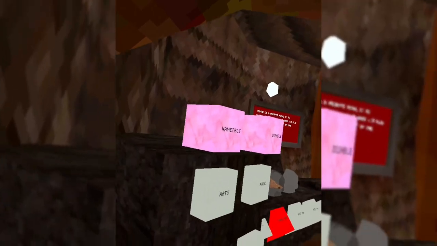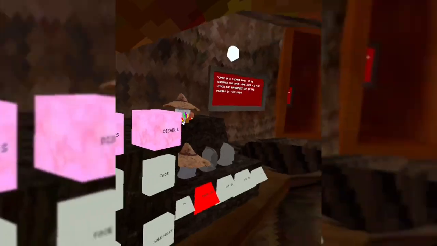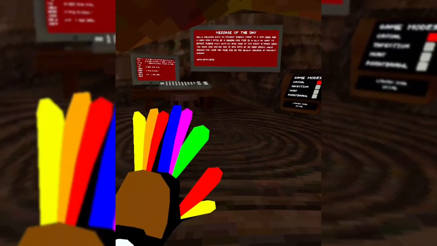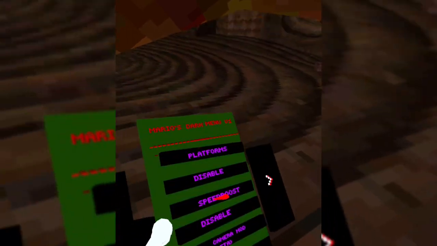And yeah, there is a camera. Where's the camera mod? Wait, no, not a camera mod. Oh, I am so stupid. So this was actually name tags, but I don't like this. Then you click the X button on your left controller. You have a mod menu.